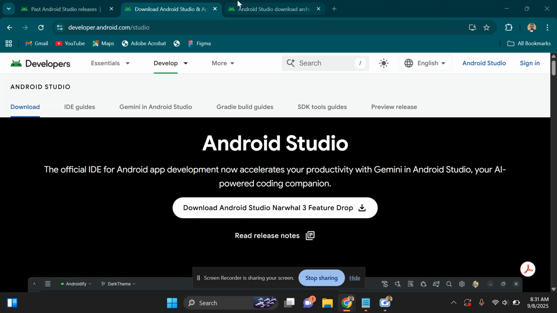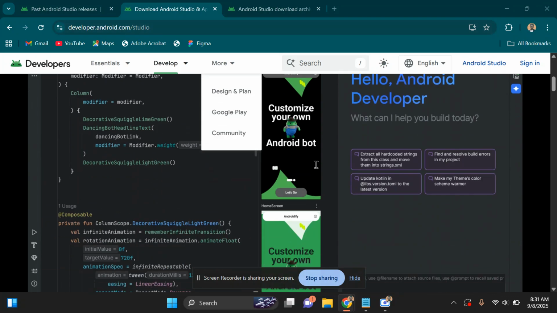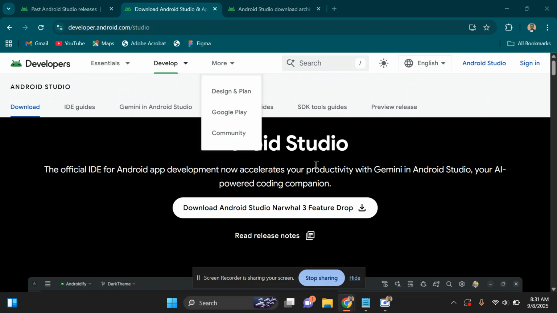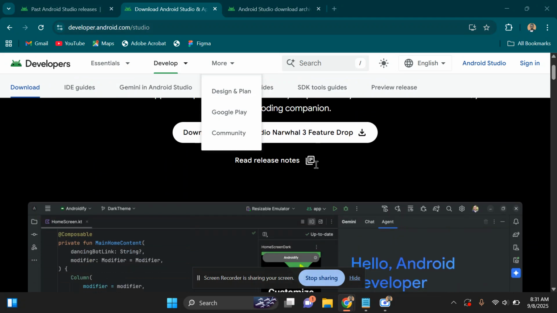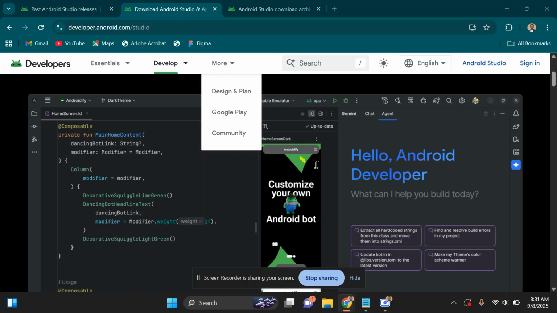So to download Android Studio, all you need to do is go to developer.android.com/studio. It takes you to this landing page, and then you can download the latest version. Usually you have the latest version on this landing page.